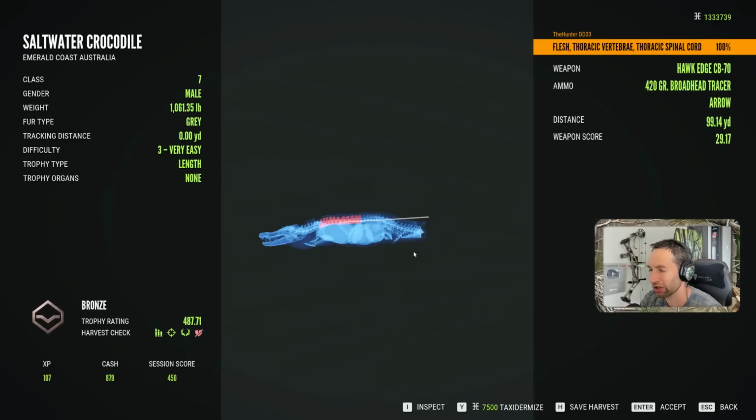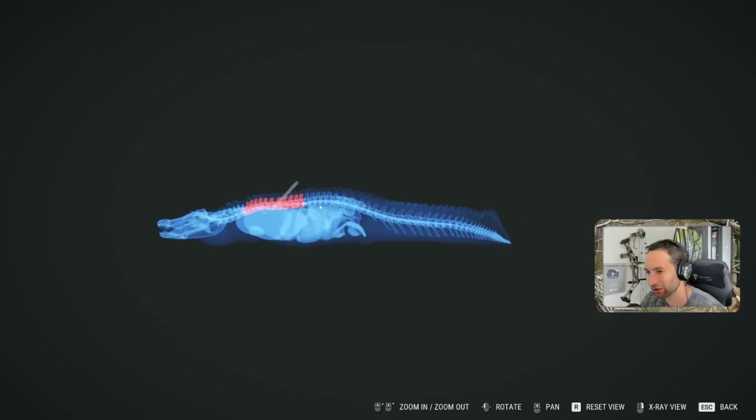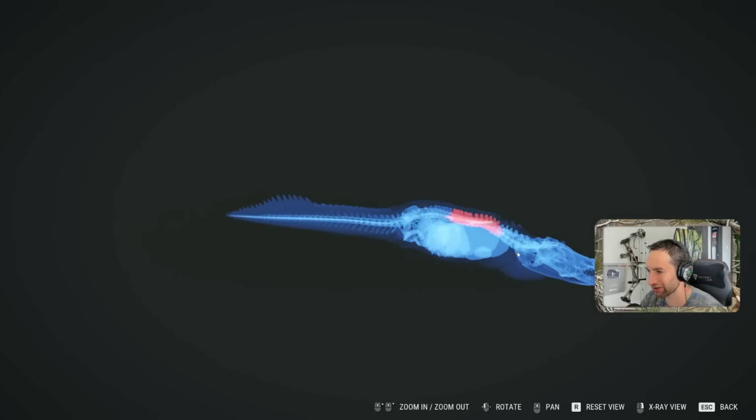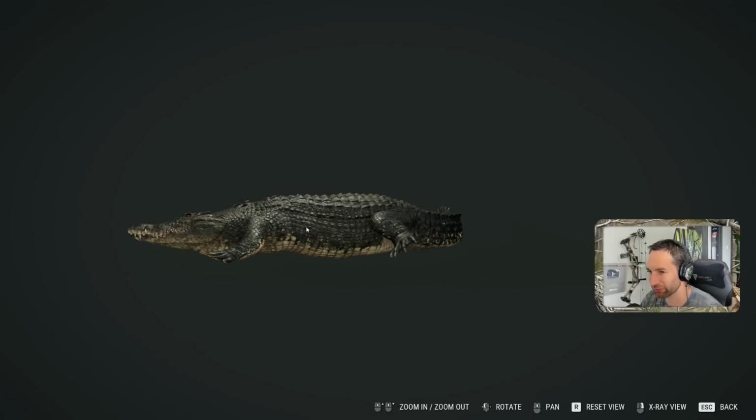Let's pick it up. All right, well, now we know. That shot was actually a 99 yard spine vertebrae shot. In fact, we were just barely above the lung, which overall is still a pretty epic shot. It's weird because I did see the arrow down below, but you know what? Since it wasn't a giant and it's our first crocodile down with a bow, 100 yards to drop a crocodile, that's pretty freaking cool.